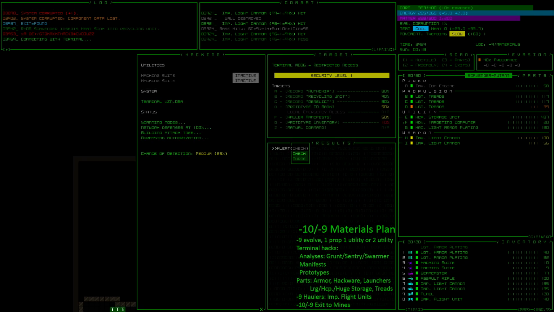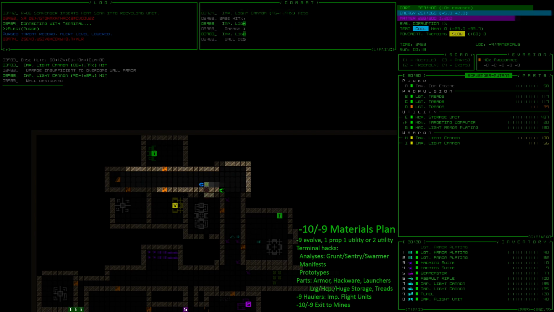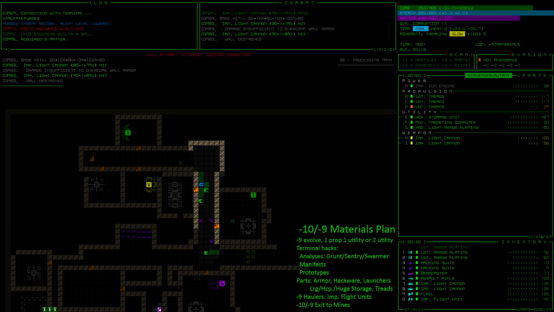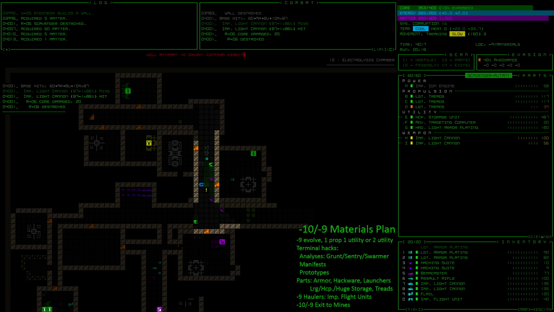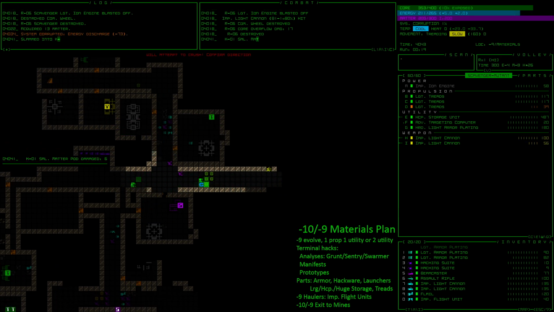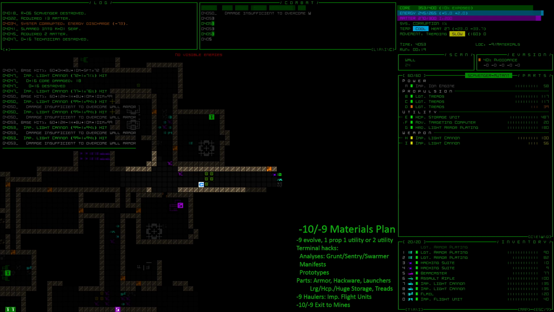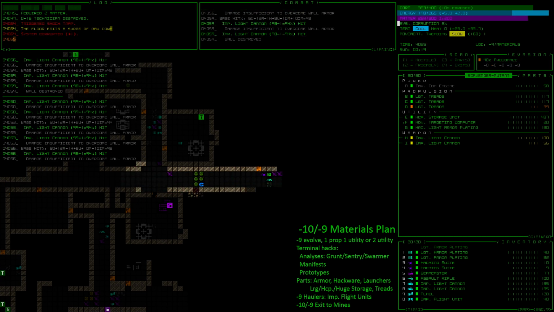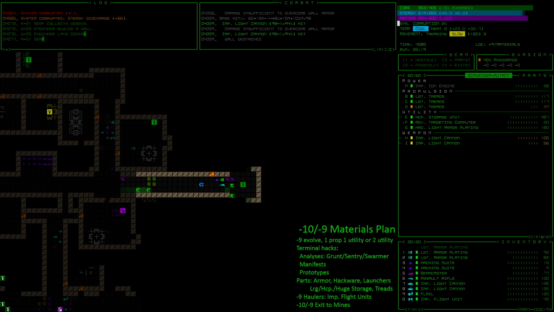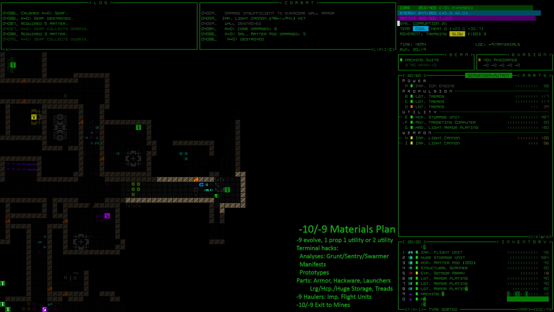We're just gonna purge in case. Alright, let's see if we can do this again. Alright, we're gonna miss 2 times. There we go. I was hoping that was gonna be a safe spot. Got another hacking suite. Alright. We'll take it.